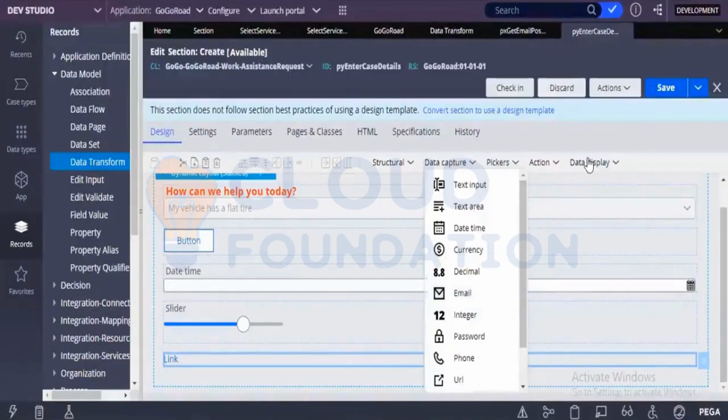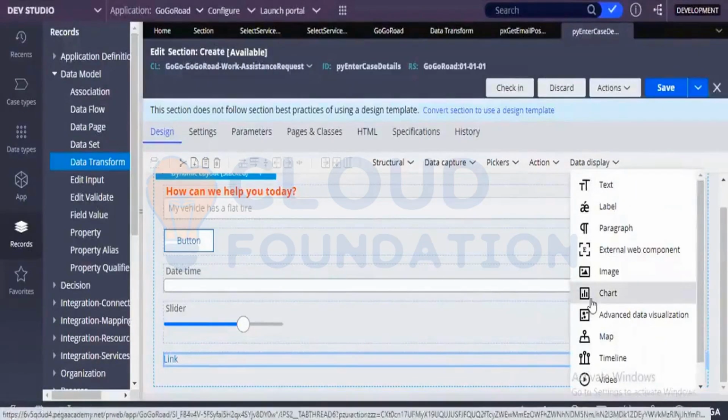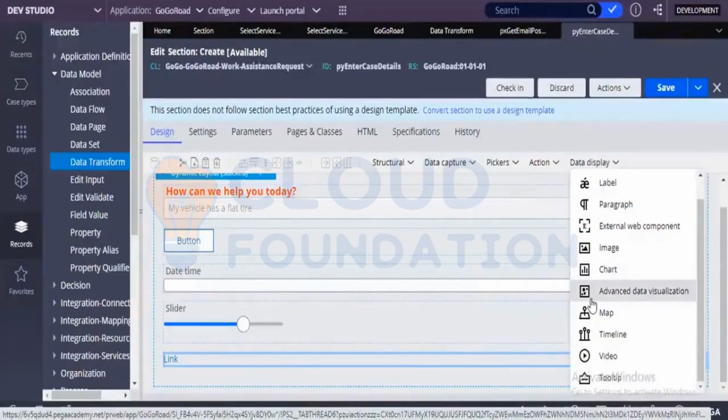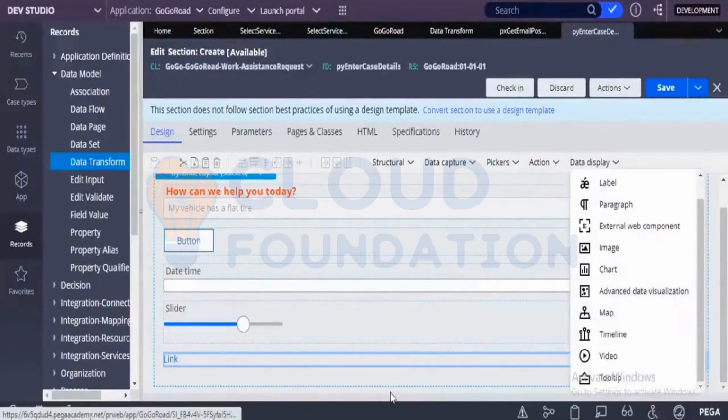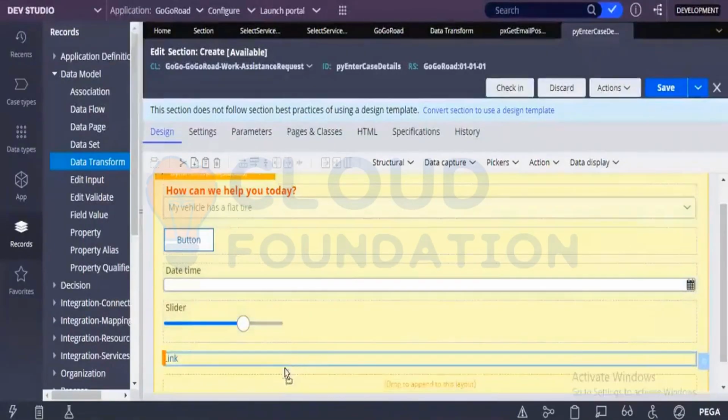And in data display, you have many things. Suppose you are designing an application for something like Swiggy or Uber or Zomato. They will include some Google Map, right? You will have Google Map for some real-time tracking. You have that Google Map, this map integration also. Let me drag and drop. If I drag and drop, let me drop it to open.